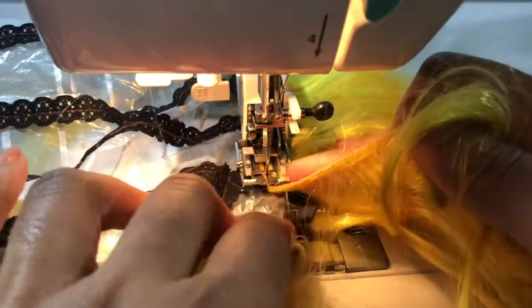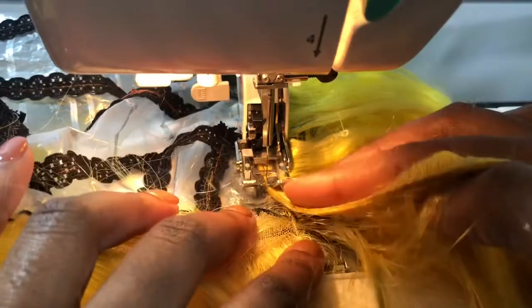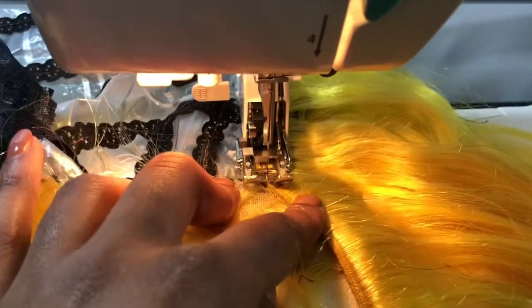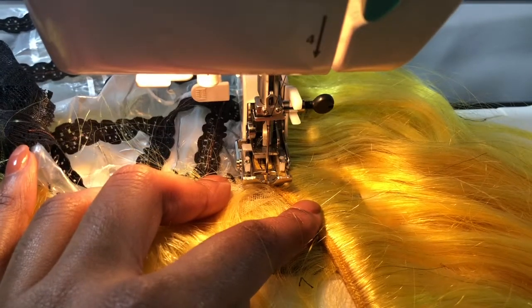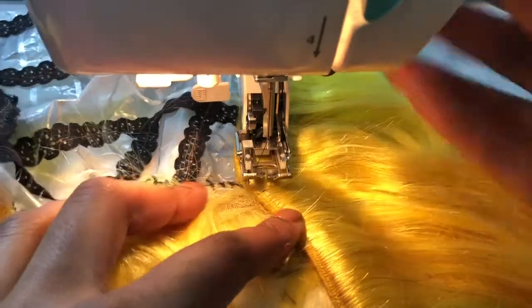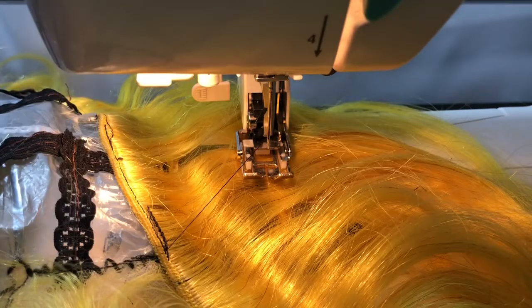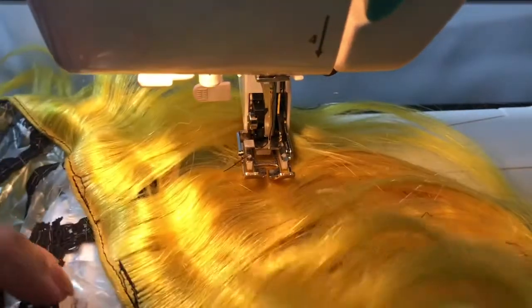Keep this flat. Go right up to the edge of that frontal. Back and forth. Lift your needle. Cut your thread. Cut your track.